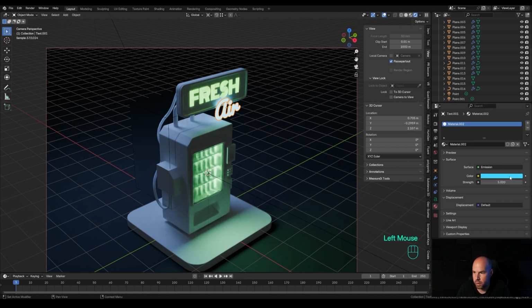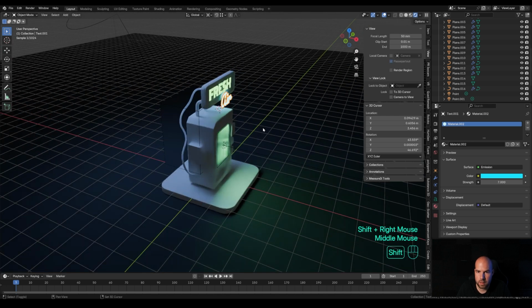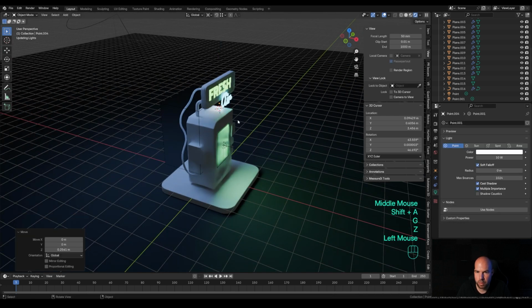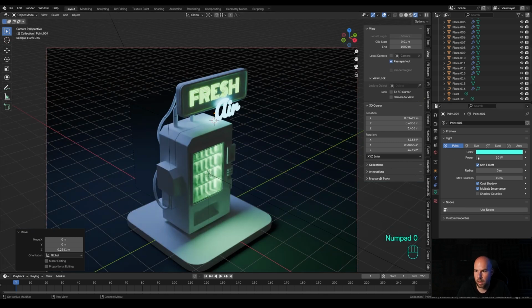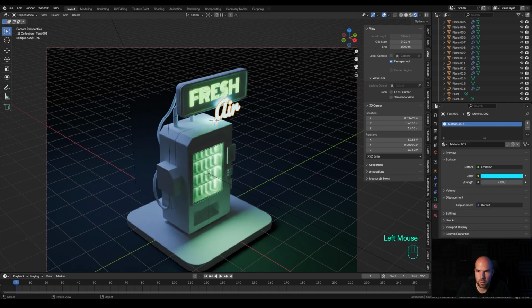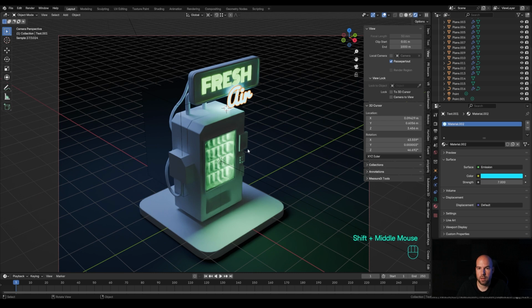Maybe 5 will be enough here as well. But again, if you want a stronger light there, you can just place the point light behind it and make it blue. And you will get much more of that light reflection and actually don't lose the color on the emissive object itself. So yeah, I think this looks nice. It's starting to come together.